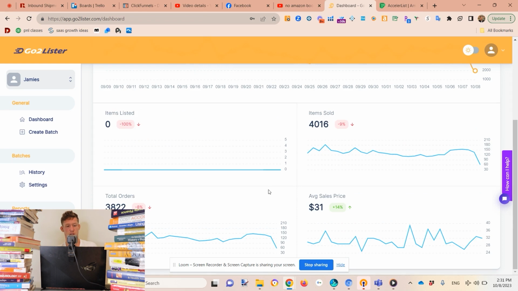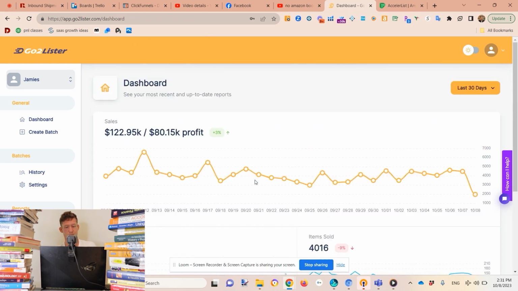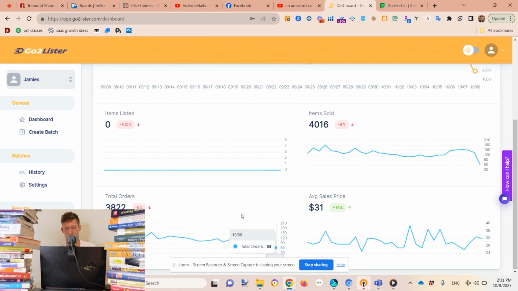You can see what your gross profit is on a monthly basis, which is a huge indicator of whether you are purchasing good inventory. You can see essentially what your sell-through is by looking at your total orders and comparing that to your inventory level and your average sales price.